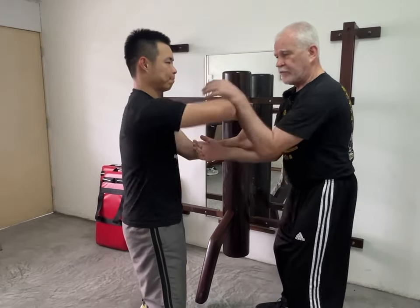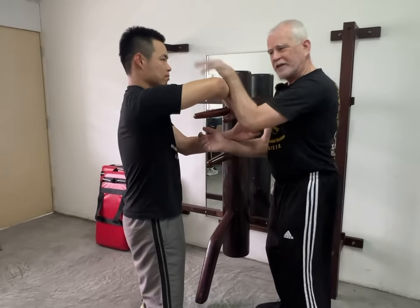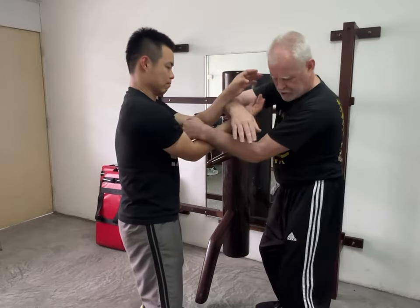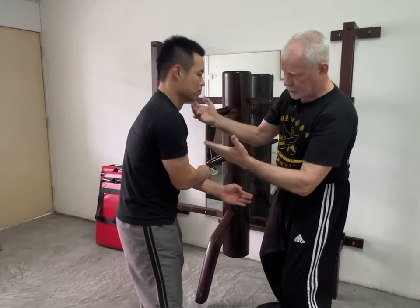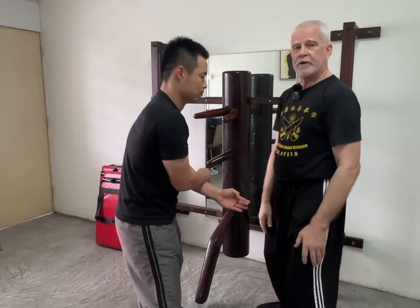Another mistake that's often made is using the shoulder. If you use the shoulder, you're giving away too much information. You can feel that. What you've got to do is keep this elbow as still as you can and snap it forward. So you can see what it's doing to Gunduk's body. It's making him kind of buckle forward. So it's very hard for him to stop the punches.